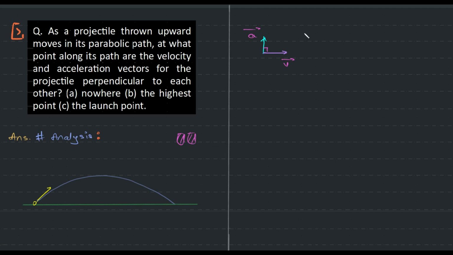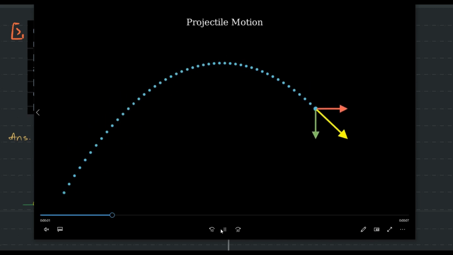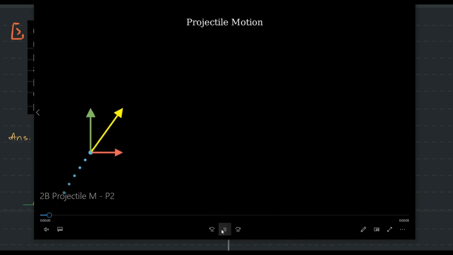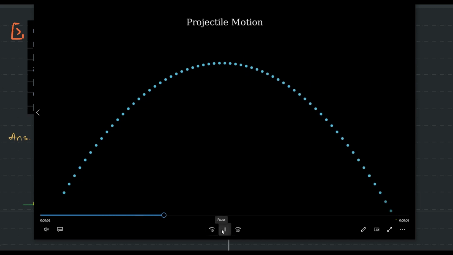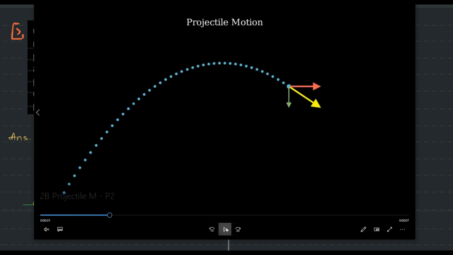I'll give out the answer through this itself. So we are looking at what? Yes, this yellow line, the red and the green line over here, the orange and the green line, they are resolved vectors. We are dividing the actual vector into two parts. Okay, so look at where the yellow line is. Again, I'll show. Where do you think it's happening? So where is it happening?